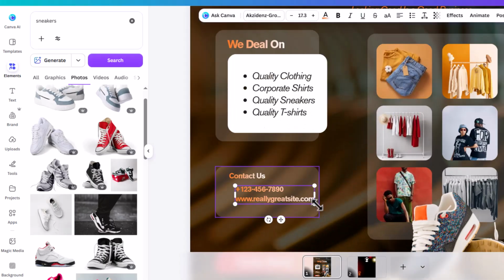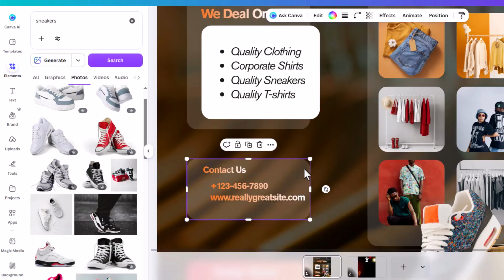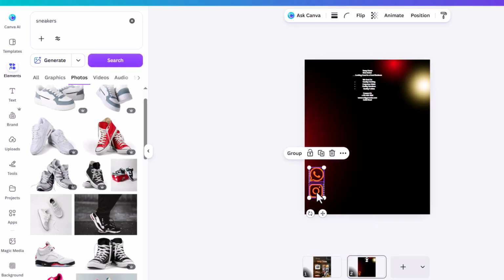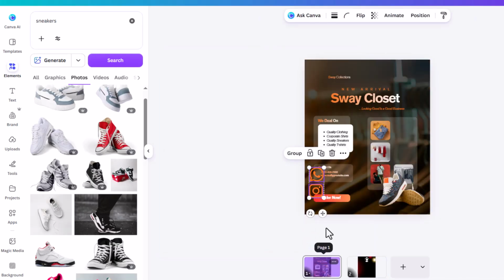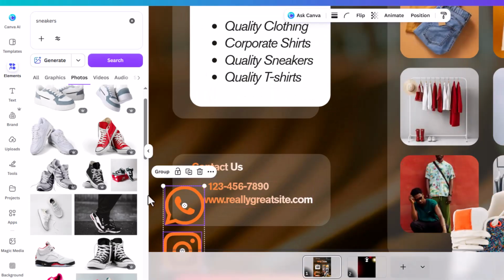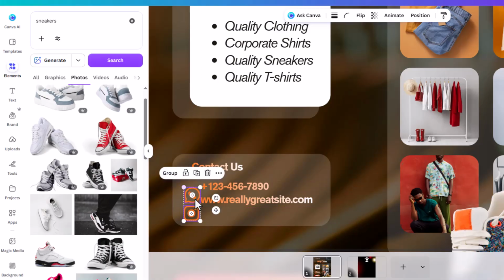Most times I would prefer this to be a social media handle, and sometimes a social media handle can be longer than normal. So you're just going to maintain that. We're going to bring in these two icons, drag them into our design, and scale down, zoom in, scale down, and keep scaling down until you get the right size.